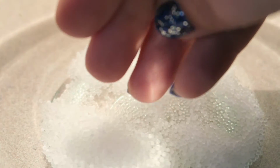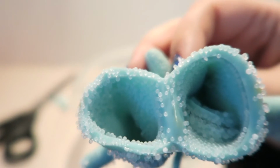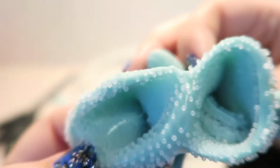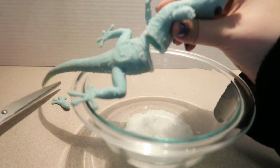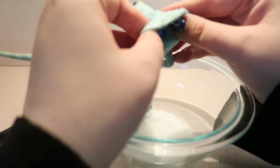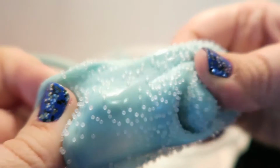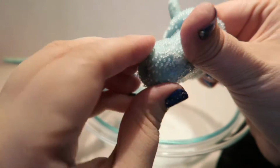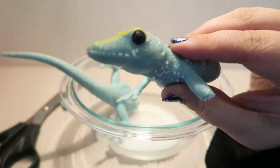Look at them all. There's so many teeny weeny little beans came out of that little lizard friend. Look at all of these beads, you guys. They're all over in him. He wants to hang on to them. Better choppa choppa him some more. All right. Look at all of them. Oh my goodness. He was just filled with these little things. These are so fun to play with. Now he's a half a lizard, but that's okay.